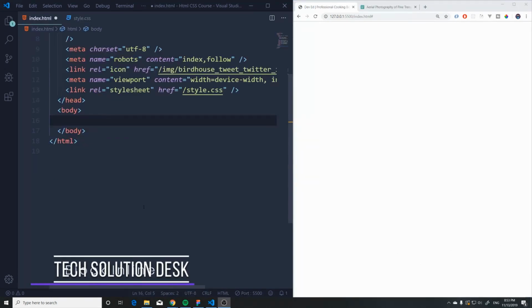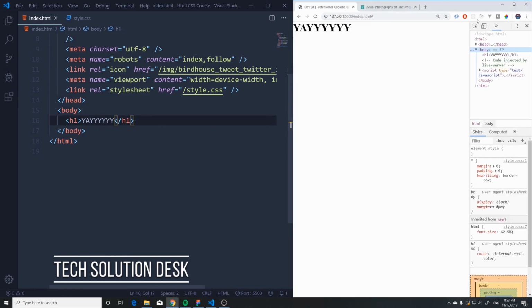Let's take a look at display block, inline, and inline block. So many of them. All right, what are these things? We have noticed that whenever we start adding a header, for example, and hit save, we're going to see that as soon as we hover over it, it takes up the full width of our page here. Interesting.